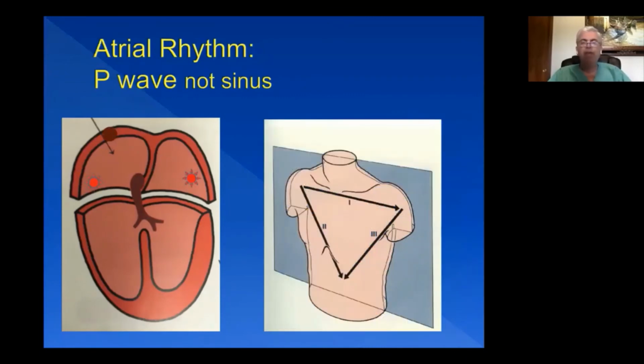Now the other options. Atrial rhythm could be coming from anywhere in the atria, anywhere in the right atrium, anywhere in the left atrium. Sometimes it could be confusing when the spot of the atrial rhythm is close to the sinus node, making it difficult to distinguish, but we have other features we can rely on. Nonetheless, whether it's left atrial or right atrial rhythm, we can evaluate it the same way. Look at lead 1 and lead 2, and let's evaluate the possibility of the rhythm coming from the left atrium. Activating the atria would be going from left to right, in the opposite direction to lead 1. That will give us a negative P wave in lead 1. And if it's coming from the bottom to the top, it's not going to be positive in lead 2, and we may record a negative P wave in lead 2.